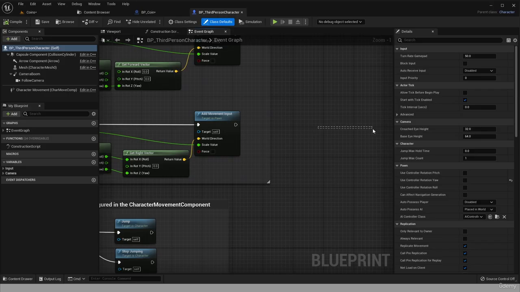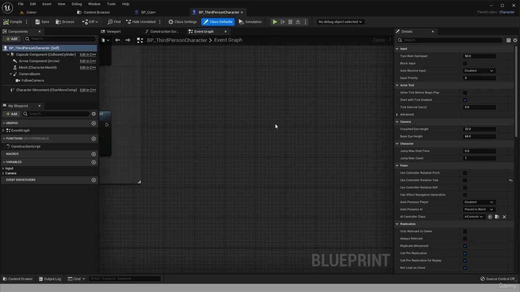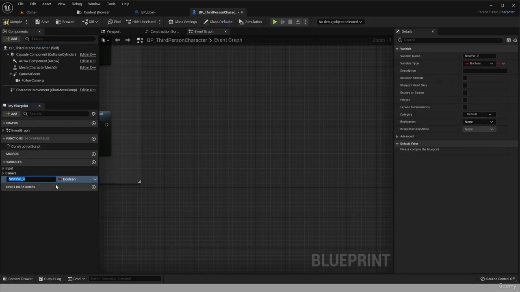So we go to the event graph, and now we're gonna go to this variables here and click plus and add a new variable. So I'm gonna call it how many coins. I need this variable to calculate how many coins my character has collected.